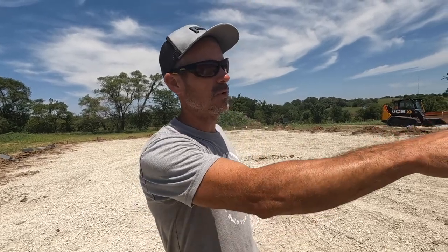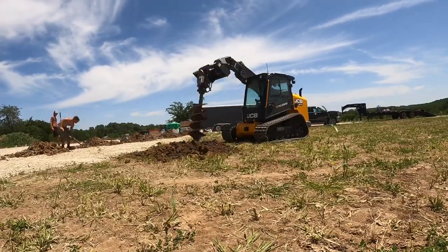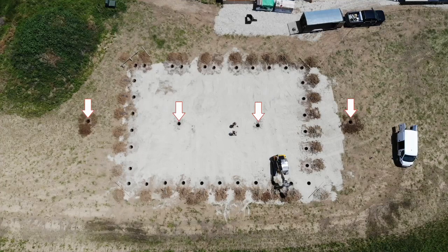One other thing we did, being that this building's so big, and it seems like we've had all kinds of tornadoes this year, I put some holes on each end and in the middle so I can attach chains from these end walls to those. They'll just be deadmen. The ones on the inside I'll leave, the ones on the outside I'll pull out after we're done.